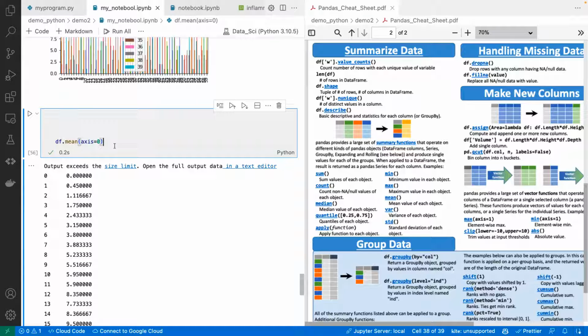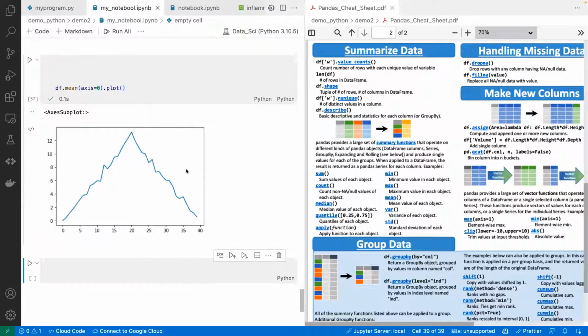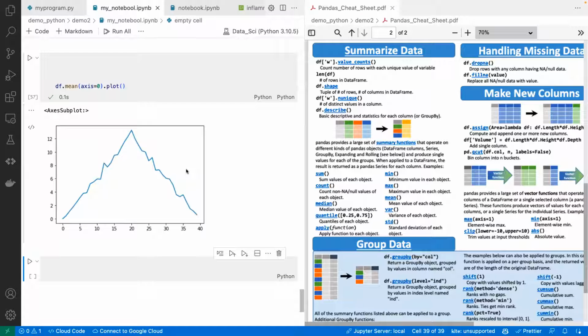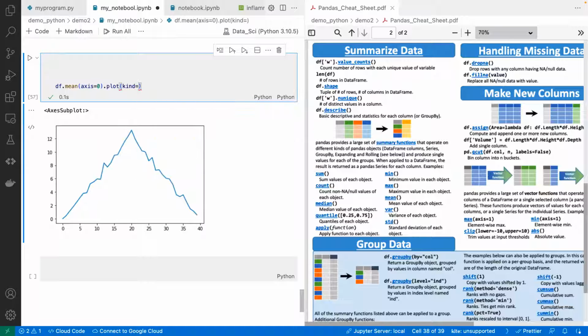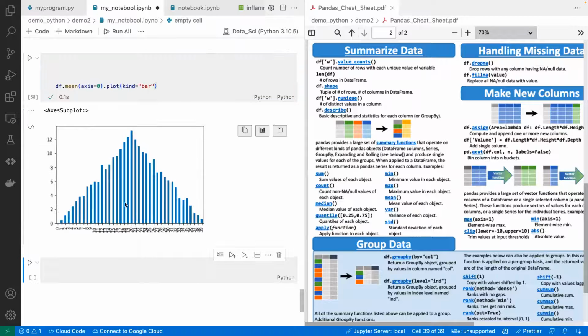As a matter of fact, you can go even further, because with pandas, to plot something, you just need to call plot. And that's it. You can start analyzing your data. For example, this is the mean value for the temperatures of 40 different people, right? Or 40 different days. So it's very easy to find, it's very easy to actually manipulate. For example, here you can put kind equals bar, and it just transforms into a bar plot.